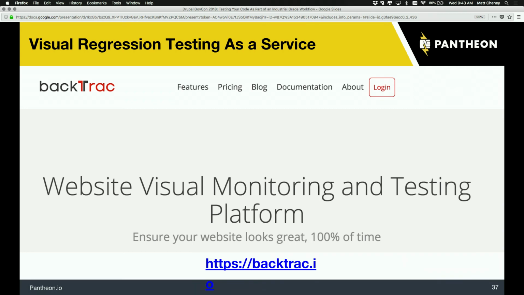So a new Drupal security update comes out. I spin up an independent environment to review that. And then I do a visual comparison between the updated site and the live site. And if there's no pixel difference, if literally every pixel is the same, that means no white screen of death. It means no error messages, because those are pixels. It means the search box is still there, all the elements are still there.